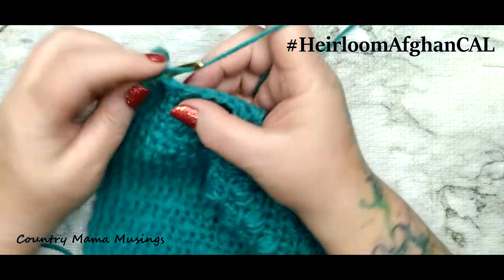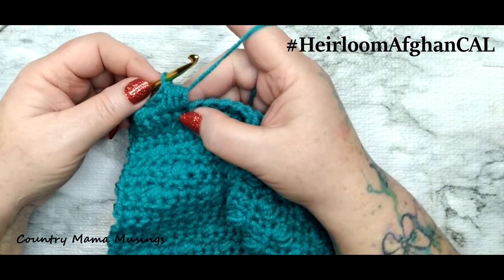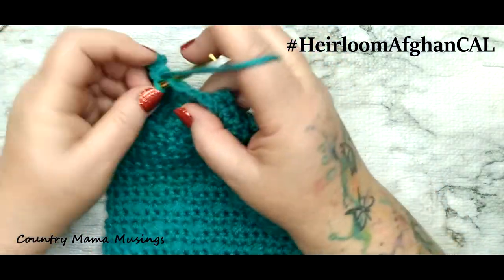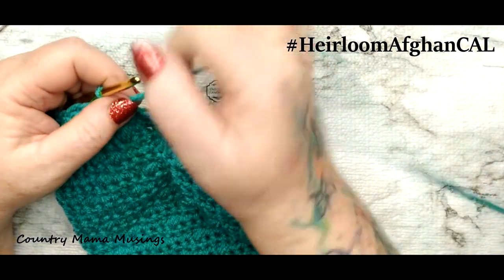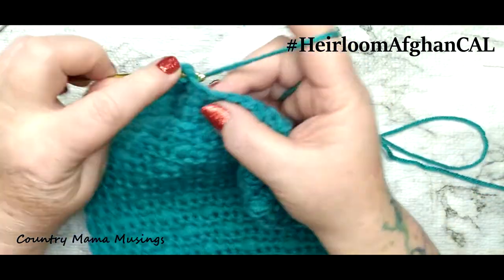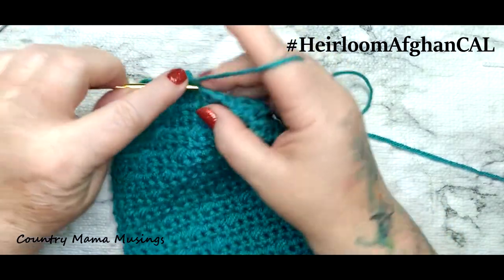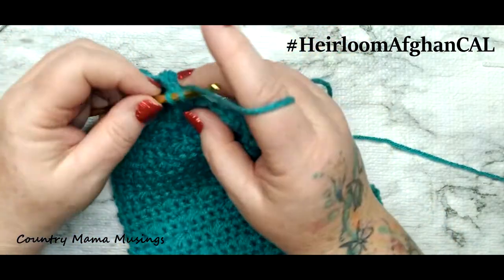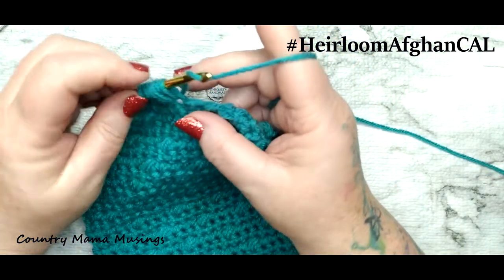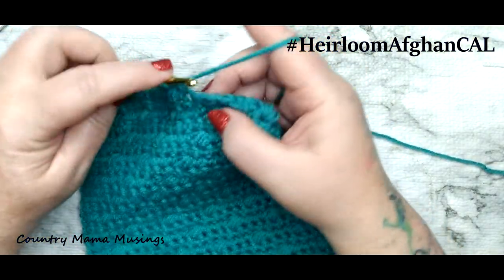I'm going to do a puff stitch. Yarn over, pull through all seven loops on the hook there, and go right into my single crochets over the next three stitches. It really becomes a pretty neat pattern in your head. It's in the middle of your block here. It's in multiples of three. We're doing the yarn over and pull up a loop three times, creating the puff, and then following that up with three single crochets. One, two, three. Yarn over and pull through all seven loops on the hook, and then single crochet in the next three stitches.